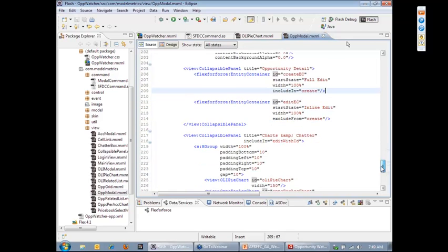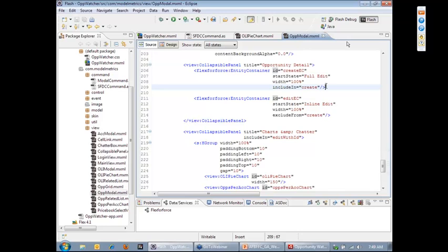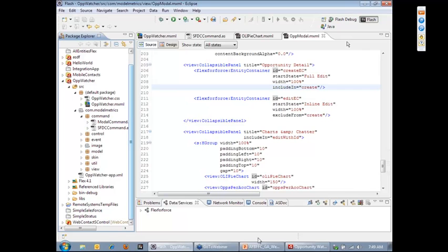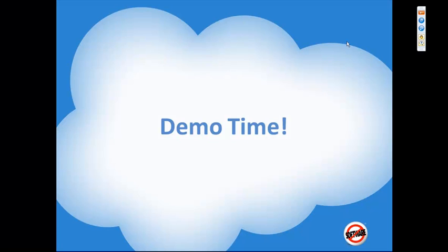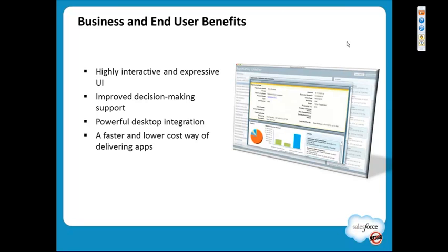So that's how easy it is to use these components and get started building these applications. So I definitely encourage you to download the code for that Opportunity Watcher application and go through that as a way to learn how to actually create a real-world application with all these tools. So now I'll pass it back to Marcus so we can talk a little bit more about some of the benefits here. And then at the end, we'll show you one other real quick demo, a mobile demo of this stuff as well. All right, thanks a lot, James.